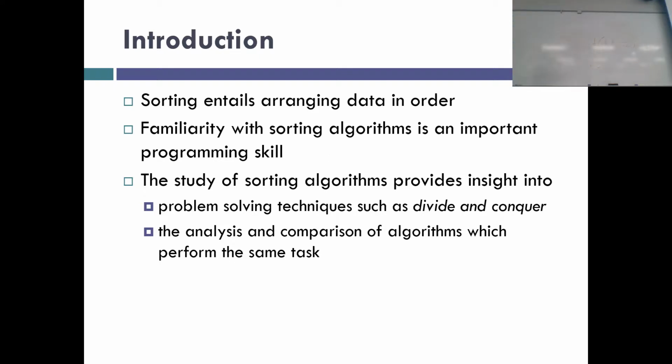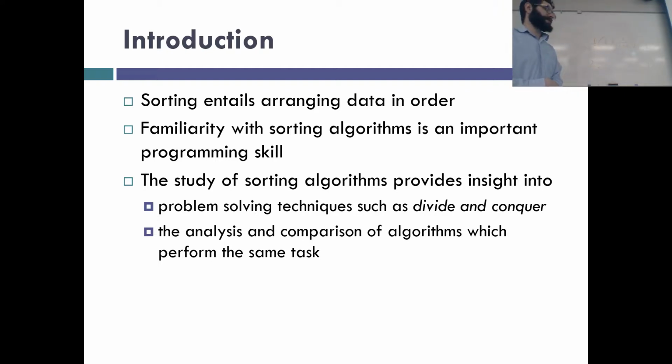What is sorting? That should be pretty obvious at this point. Sorting is the process of just ordering things. So the things have to be comparable, right? You have to be able to put them in some order. And it's just arranging things, and we're assuming we're arranging things from smallest to largest. Okay? If you want things largest to smallest, read it in reverse.